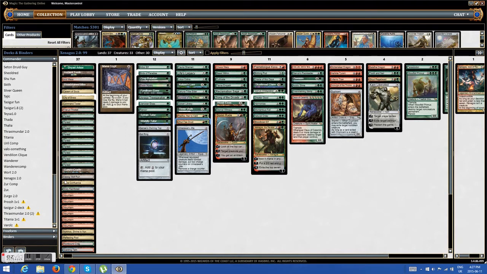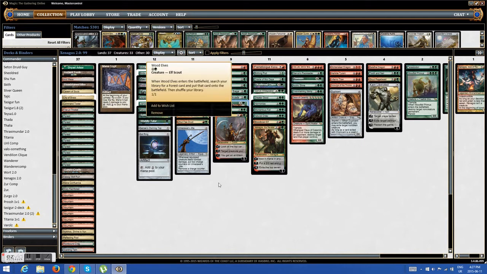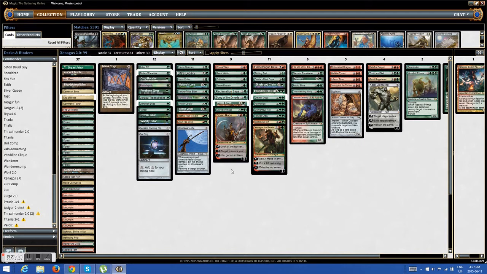I find I go for Kessig Wolf Run quite often, because your opponent doesn't expect a Wood Elves to be hitting them for 15 in the face on turn like 5. And that's what Xenagos is pretty good at. It's so freaking fast that your opponents really have to hold up some mana to stop what you're doing.